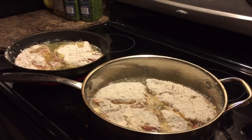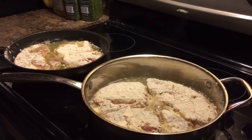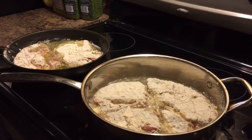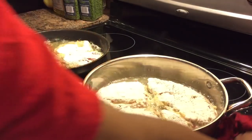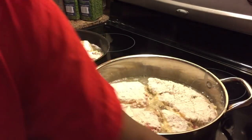Give me one second, guys. I'm washing my hands so I don't transfer any bacteria from the raw meat, as I said earlier. I made some hot soapy water over here. Woo! I stuck my hand down in there. Oh, my goodness. You know how that chill goes all the way through your body? It starts at your fingers and then goes all the way through you. That was some hot water, guys.